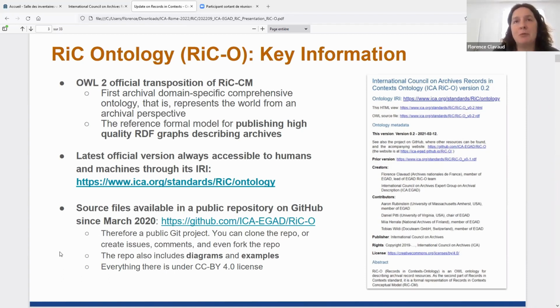Everything in this GitHub repository is under a CC BY 4.0 license, which means that you can use it really freely. And of course, as it is a repository on GitHub and a Git project, you can duplicate the repository, create issues on it, comment on the issues, and basically participate in the development of the ontology.